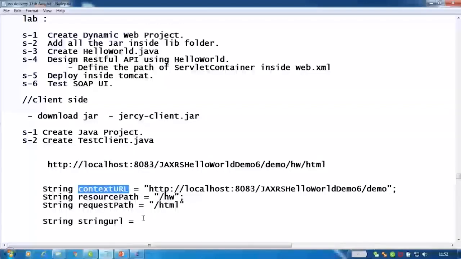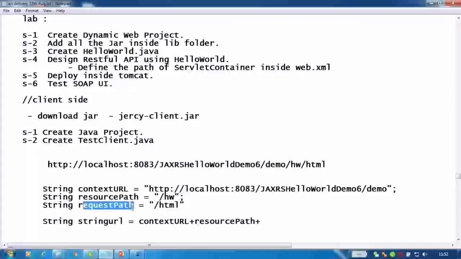Copy, paste, plus resource path, copy, paste, plus. I'll suggest everyone to do one from your side also. Copy and paste. Done.